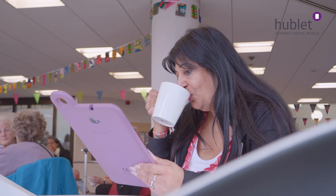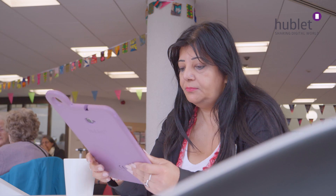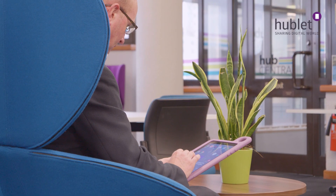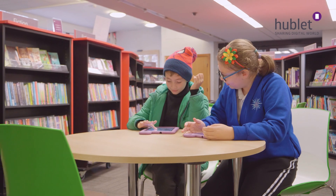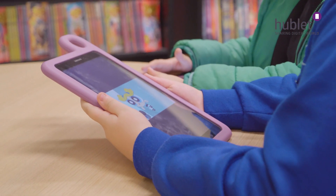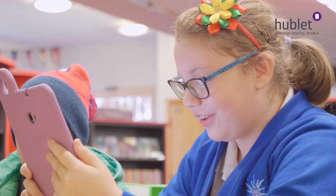One of the key reasons we use Hablix is to allow our customers to have access to over 6,000 newspapers and magazines through PressReader. We have a really diverse community in Redbridge and it's very important to us that we can make our content and reading as accessible as possible. It saves us money because we may only have one copy of a newspaper or magazine, or none at all, but with Hablix and PressReader they're able to access a range of content.